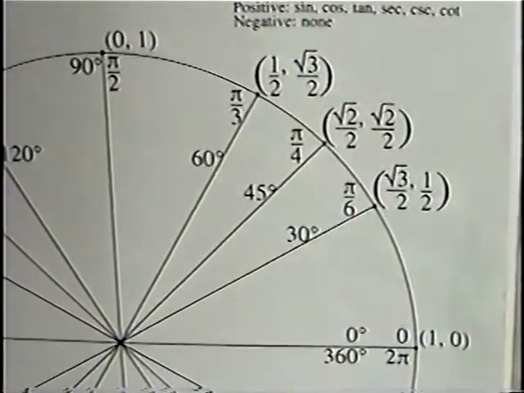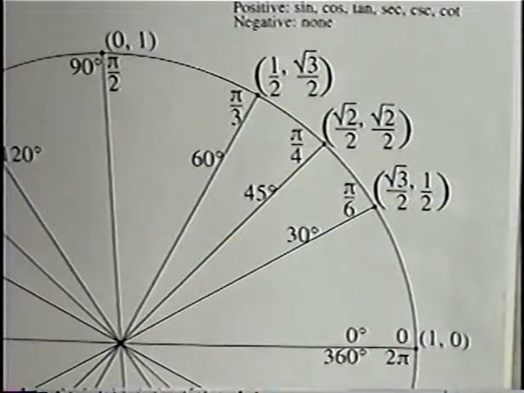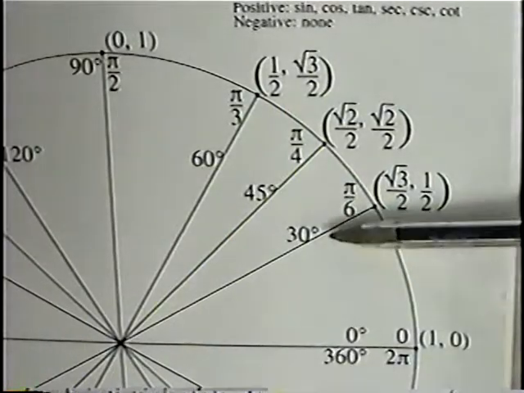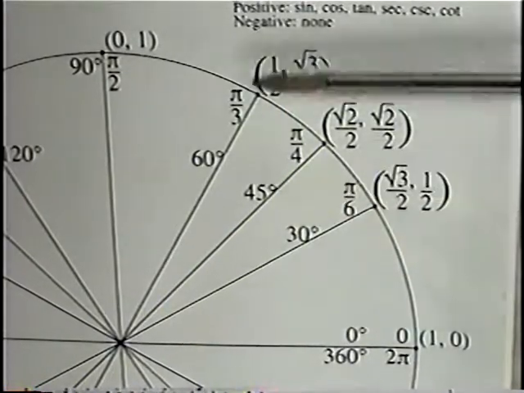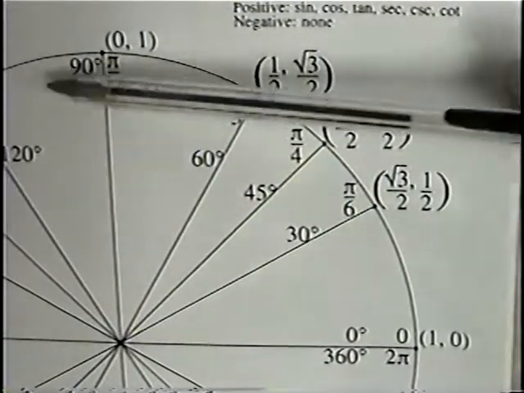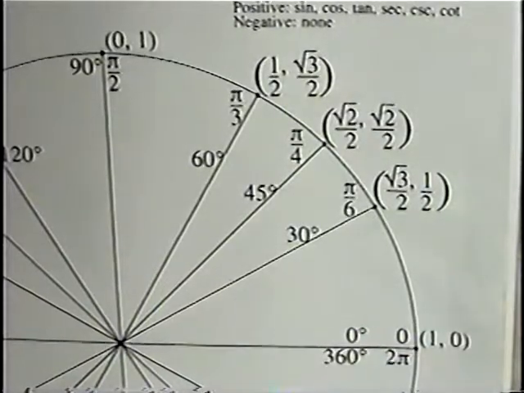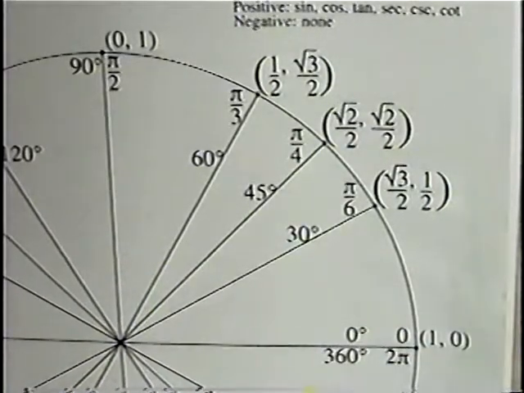starting on the inside of the unit circle, 0 degrees starts on the x-axis, and as you go around counterclockwise, the degrees increase. The first three degrees will be 30 degrees, 45 degrees, 60 degrees, and 90 degrees. It'll continue around the circle until you make one full revolution, which will be 360 degrees.